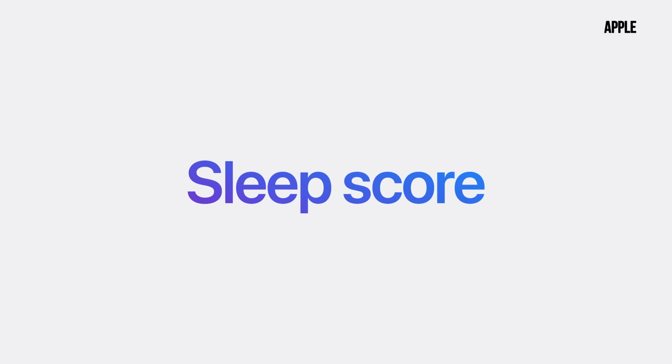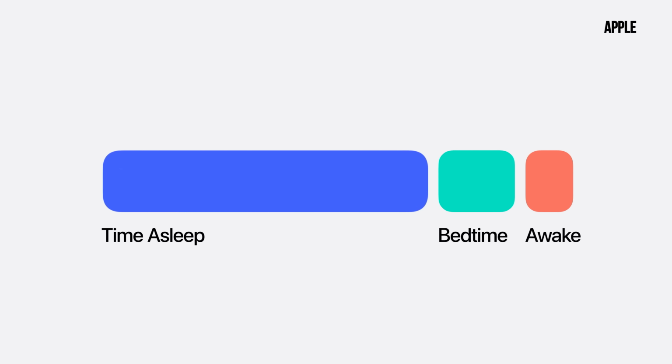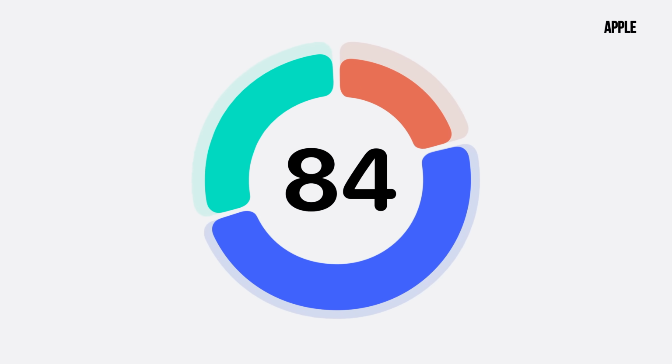Apple continues to evolve its sleep tracking features. We got sleep stages not too long ago, and now all 3 watches include a sleep score out of 100 every morning. The score breaks down into 3 main factors: how long you slept, how consistent your bedtime is, and how often your sleep was interrupted.